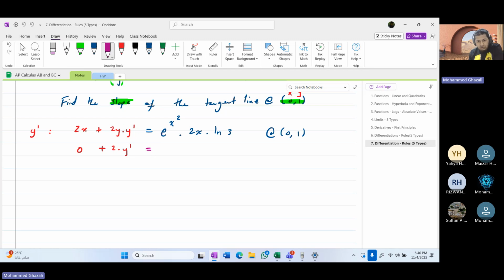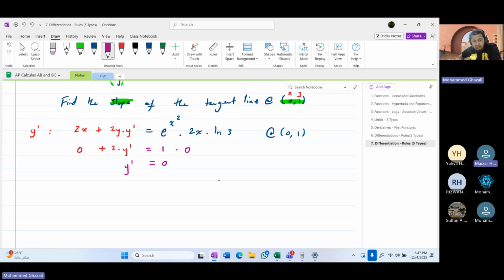So it is equal to e to the power 0, 1. 2 times 0 is just 0. So what is y prime equal to? Because everything just worked out to be 0, y prime is just 0, because 1 times 0 is 0. So it's basically a constant line. The derivative is 0. In other words, the line is just flat.